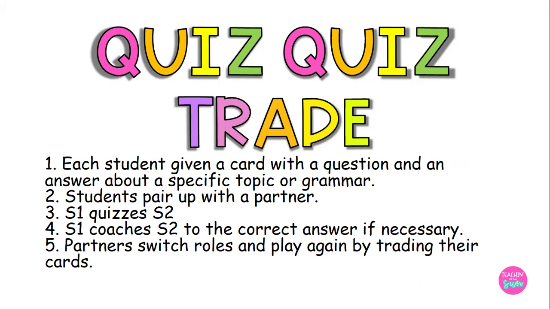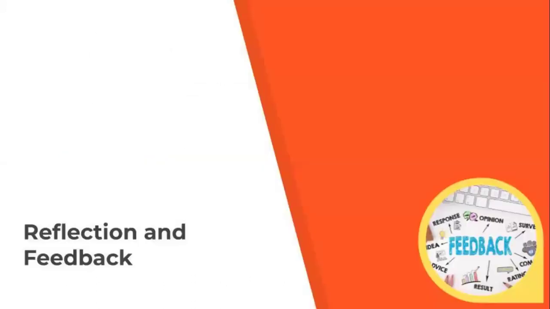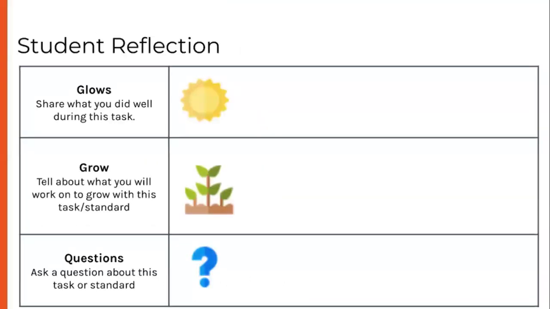So basically, after reading a story, you may have 4 or 5 questions. You're going to write those questions on the card, and then you will do quiz trade. So you hold those cards with the questions. The second student will select a card, read and answer, and the student who is holding the quiz trade cards will coach that student to the correct answer, and then you can switch roles. All right, remember to complete your reflection and feedback.